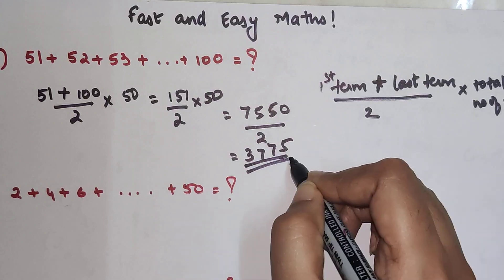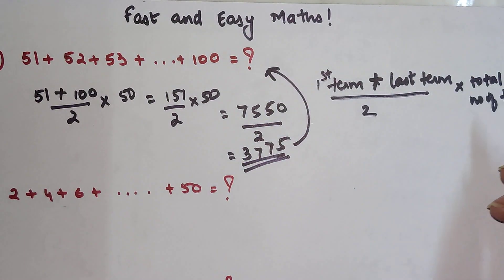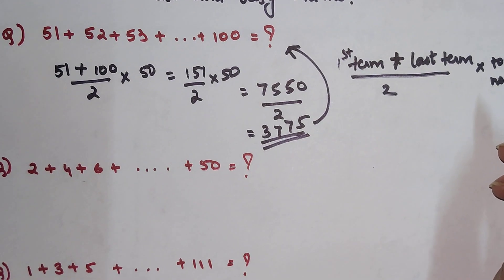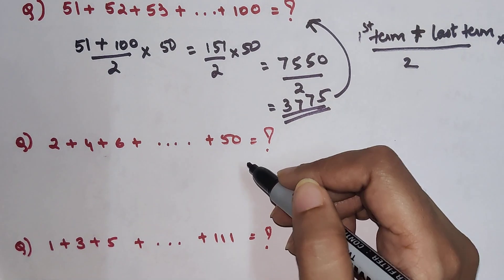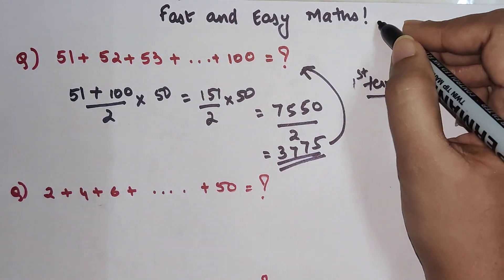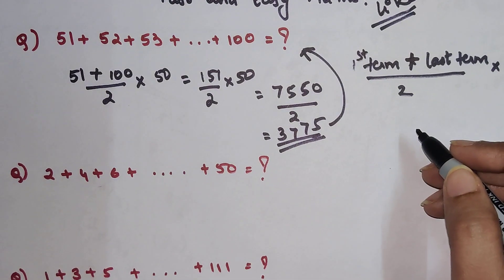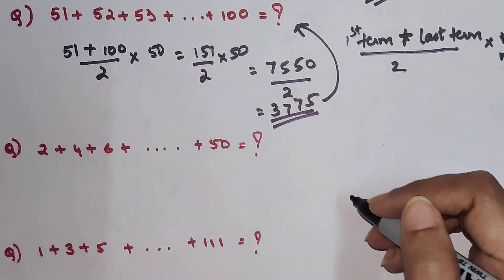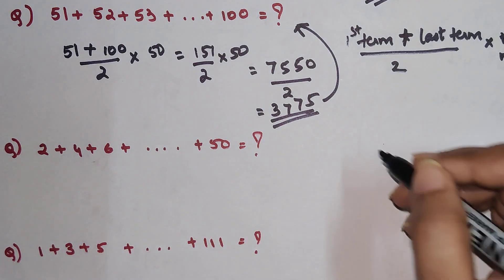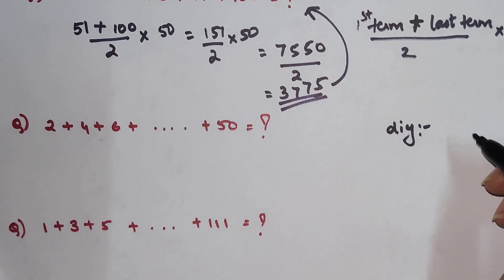Your final answer for this particular question is 3775. Now coming to the next one. Before going ahead, I would like to tell you all that if you like the way I am explaining, please go ahead and hit the like button because that gives me tremendous encouragement in doing these kinds of videos. Also don't forget, at the end of this video I am going to put up a DIY question whose answers you can mention in the comment section.